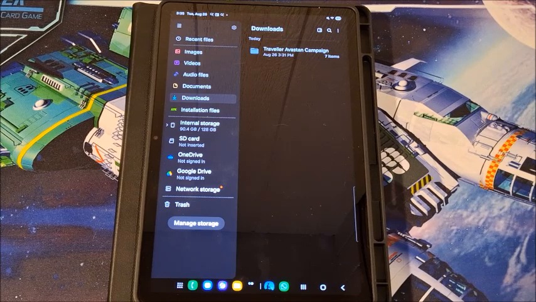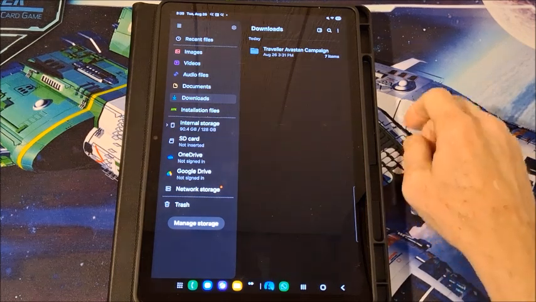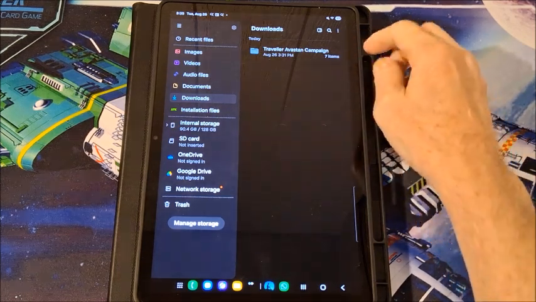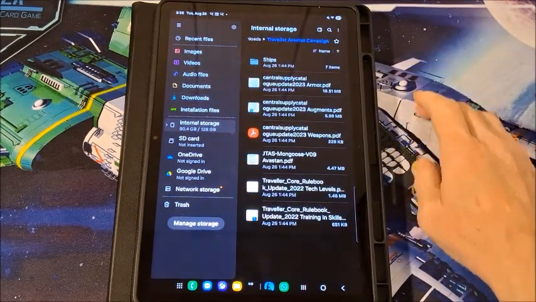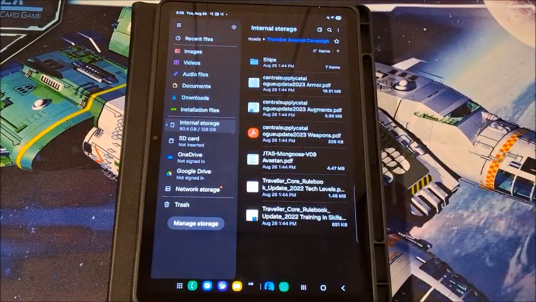Part of that is, of course, game prep. As the GM, I've got to game prep, get everything all set. And this is something I've been doing for a little while now. I load in elements of the various books that I need. So this is under my Traveller Avastin campaign, and then I load in little PDFs that I was able to make.